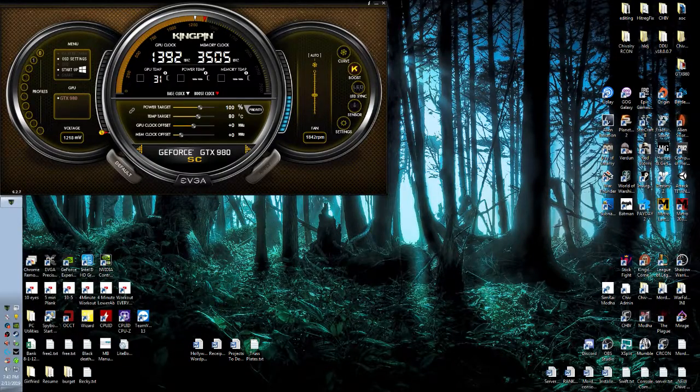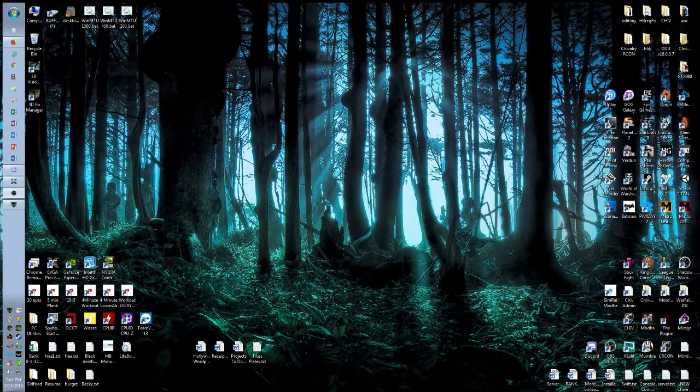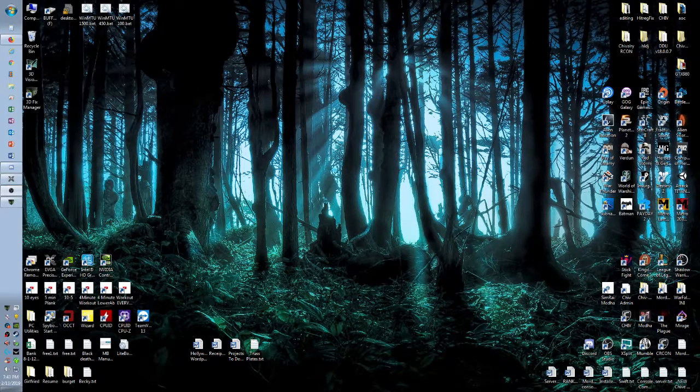That's Precision X. See, that shows, but not the 3D Fix Manager. Huh. That is really frustrating. Alright, so I guess the only way to do it would be to show it via the webcam.